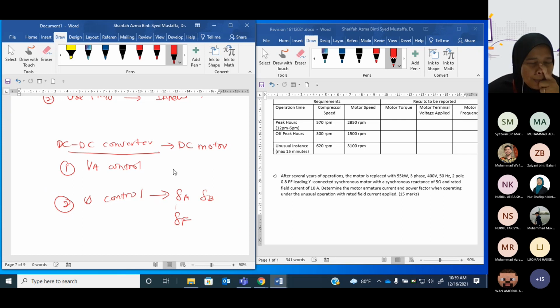Angle, kan? Apa orang panggil? Bukan angle. Apalah tu, nanti you tengoklah dalam contoh. So these two kinds of control strategy akan ada for controlling the speed of the DC motor. The application of DC converter for controlling the speed of the DC motor. So you tengok balik all the practice problems that we have done in class and also the video in Brighton. It should be okay. This question straightforward question saja. Yang banyak pusing-pusing is question 2.